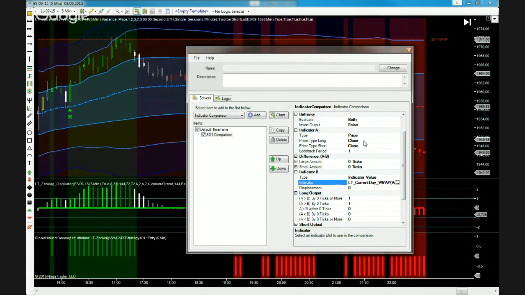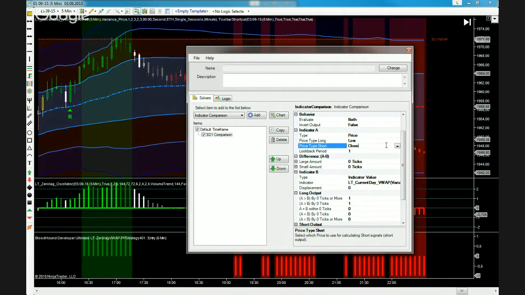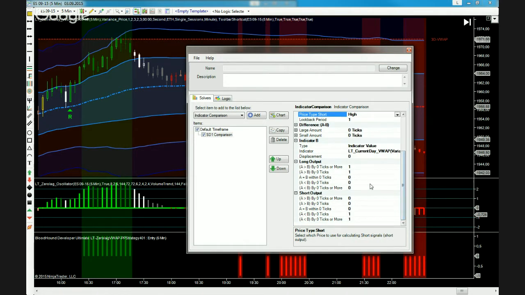We then want to define what kind of price levels we can have. We could have the close, but in this case, we will work with the low and the high level. So we want the high to be above the lower standard deviation, and we want the low at least to be below the upper standard deviation. I'll show you in detail here shortly how that looks on the chart. It will make more sense to you.